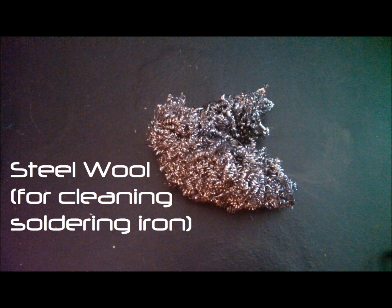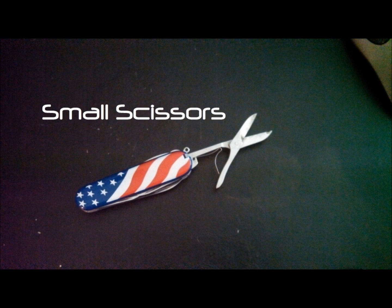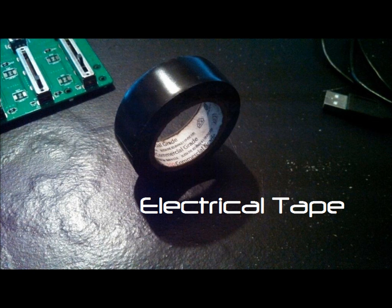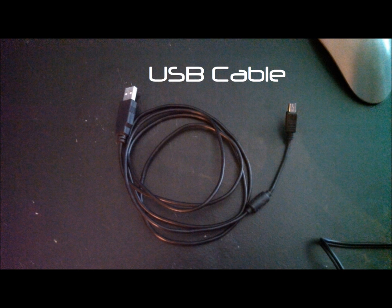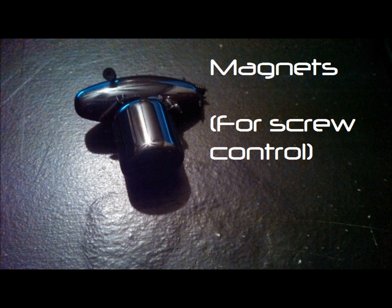You're also going to need some wire cutters. We're going to need some scissors. This is what I use to strip the wire, but you can also use the wire cutters to strip them. You're going to need some electrical tape, and you're also going to need, of course, your USB cable and your Korg nanoKontrol.